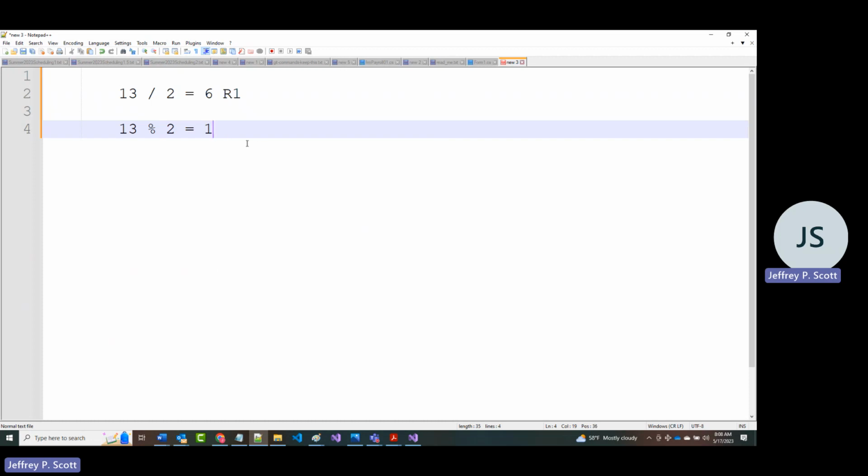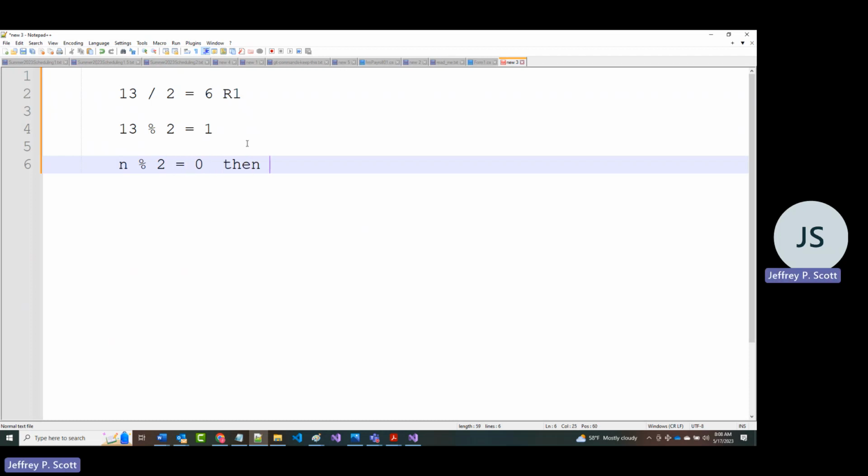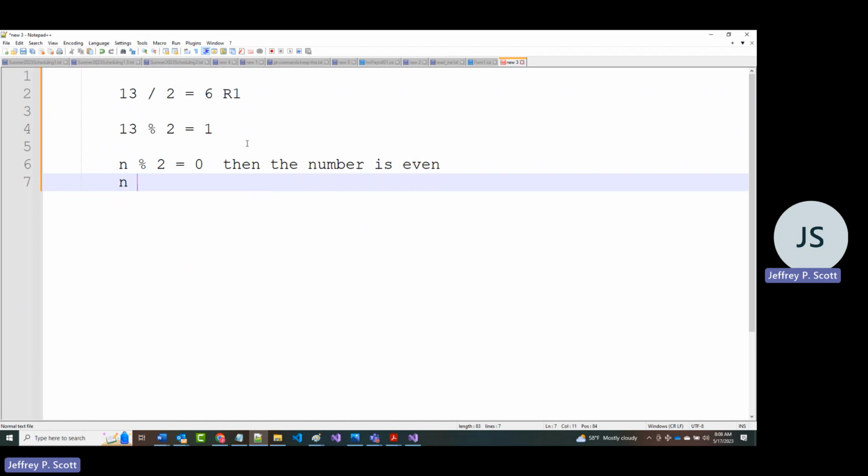Why is that important? Because if you take any number that exists, I'll just call it n, and you modulo that by 2, if that equals 0, then the number is even. If you do that modulo 2 and it's equal to 1, then the number is odd.